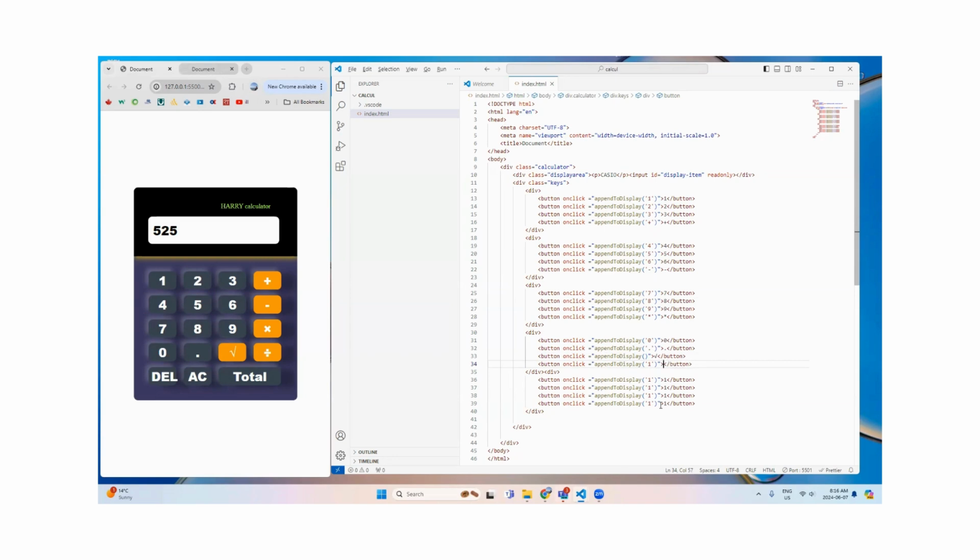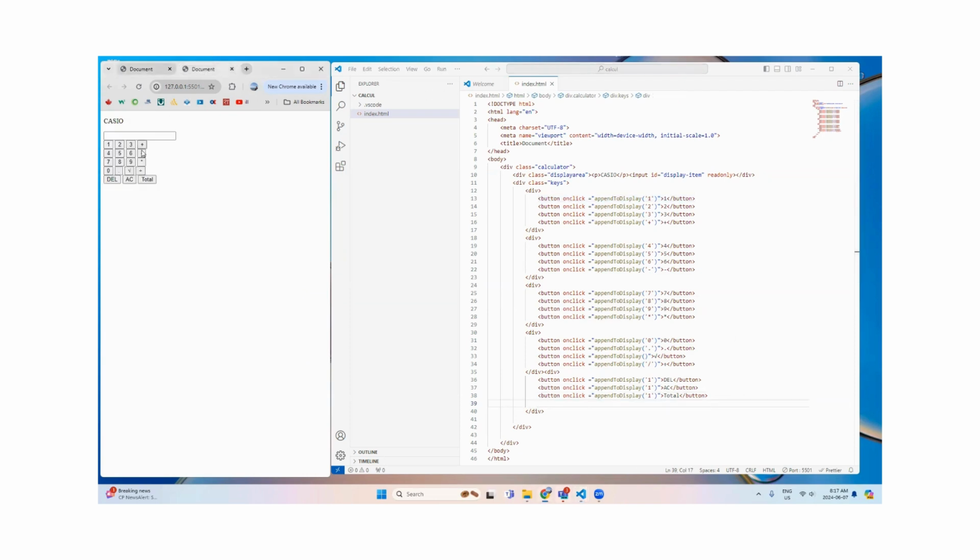Oh, 247. Okay. And then instead of divide, we can put this divider. Okay. And del. All clear. Actually, we don't need the last one.